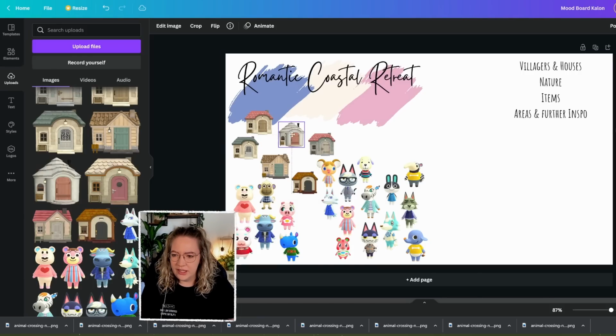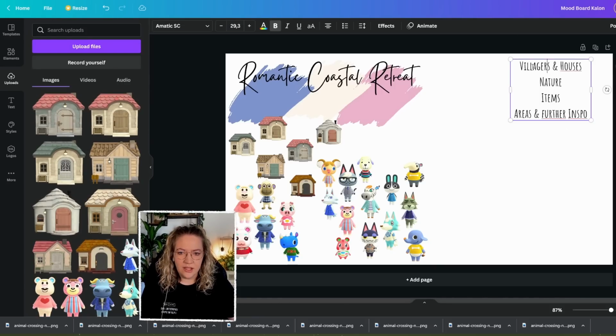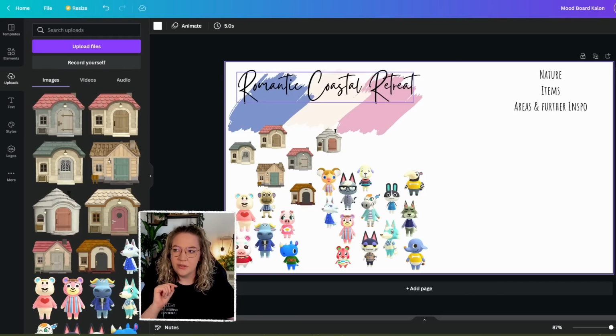Oh, I don't know. I don't like how symmetrical these look. Okay, maybe just kind of like this. All right, so these are the houses. So we've kind of got the villagers and houses down. Again, this doesn't have to be perfect. This doesn't have to be your final lineup. This doesn't have to be anything like that at all. It just is supposed to kind of bring all of your thoughts onto one page and visualize them for you. All right, and next up, it's time to look for some different furniture stuff and nature stuff. So I'm gonna meet you over on the next page as well.